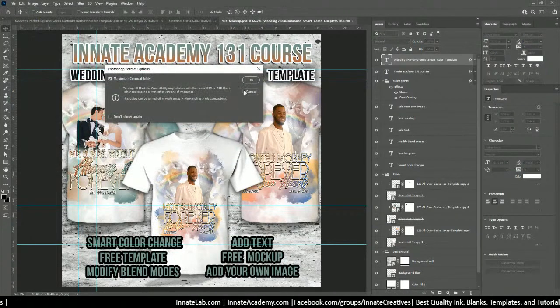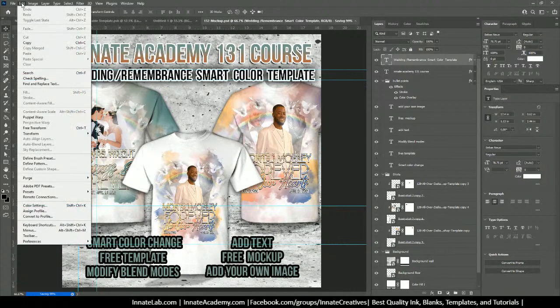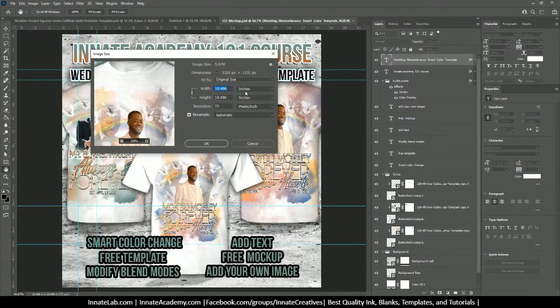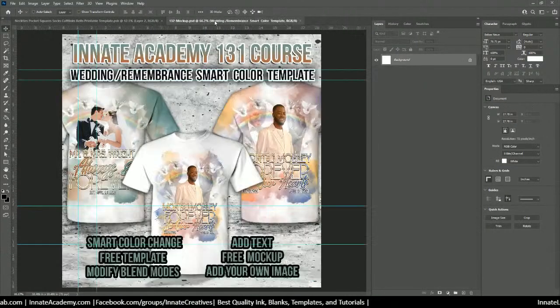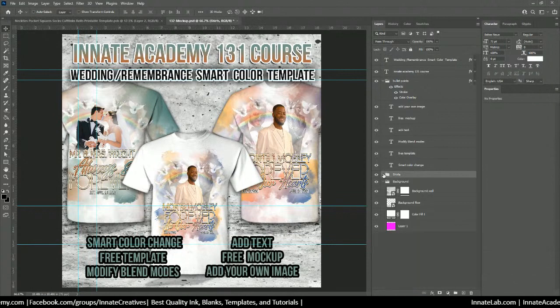Boom. All right, and let me see what my dimensions are for this. Let's go to Image, Image Size. Now if I go to pixels, this is 1300 by 1300 at 72 pixels. So this is good. We're going to go with this rather than start from scratch, because it's already got everything I need on it. I'm just going to pull brand new types of images on here.